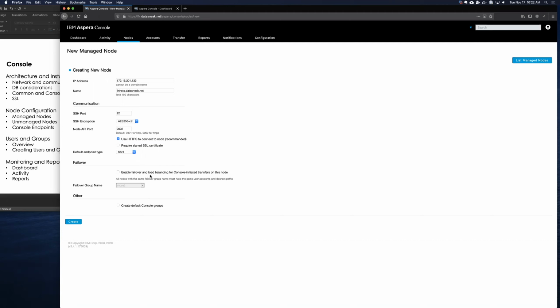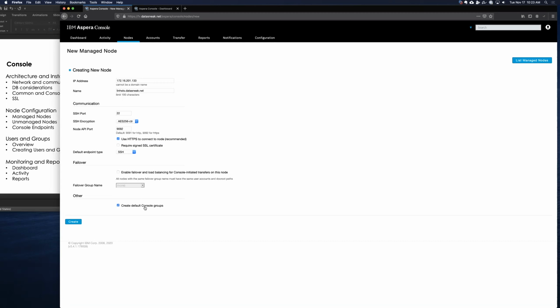So if you have 2 servers that have access to the same config, the same accounts, the same backend storage, and want to initiate a bunch of outbound connections from them, every time you do that to the failover group, console will decide which one is least busy and initiate from the other.